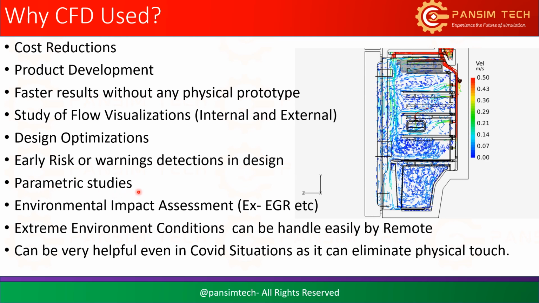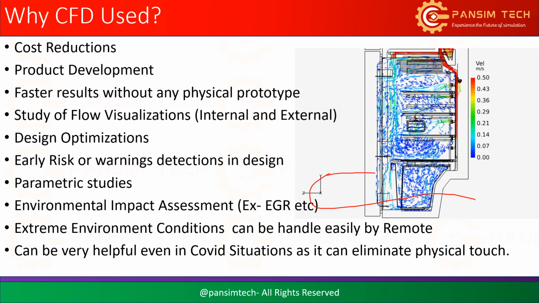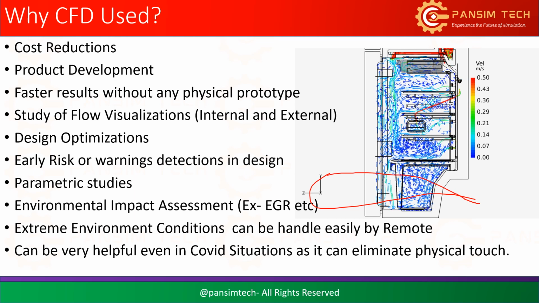Parametric study: suppose you want to change something in the parameters. Let's take one example, a fan blade. For the blade of the fan, the root and tip angle, if we want to vary parameters, let's say the radius of the leading edge. What is the meaning of leading edge and trailing edge? If we draw this aerofoil shape type of fan, let's say here, this is called the leading edge.